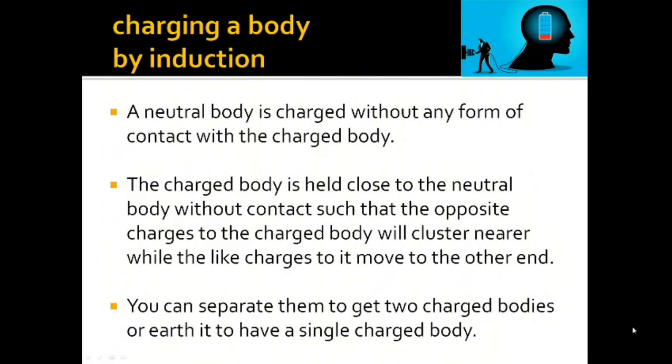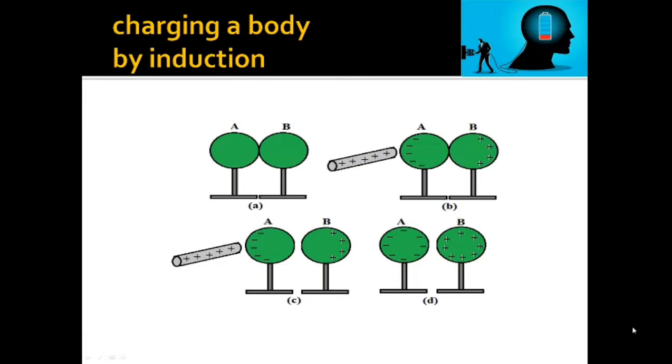But the question is, if you remove the rod at this moment, what happens? All of them will mix up together again. So, if you want to achieve a charged body, there are two things you can do. Either you separate that body, the one that has already been given a negative charge on one side and a positive charge on the other side. If you separate it, you get it. Or you can use anything to earth it, maybe touch it with a finger so that the positive charges will leave. The body becomes negatively charged. Without much talk, let me illustrate further on this with a diagram. I think you will understand better there.